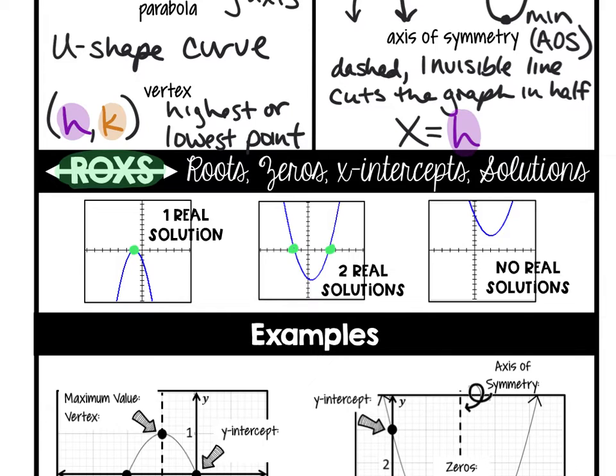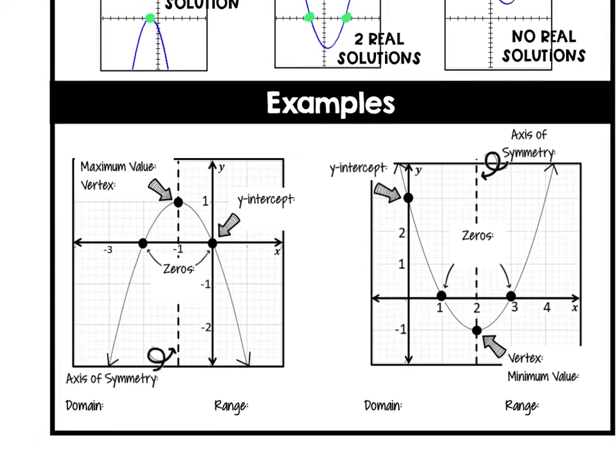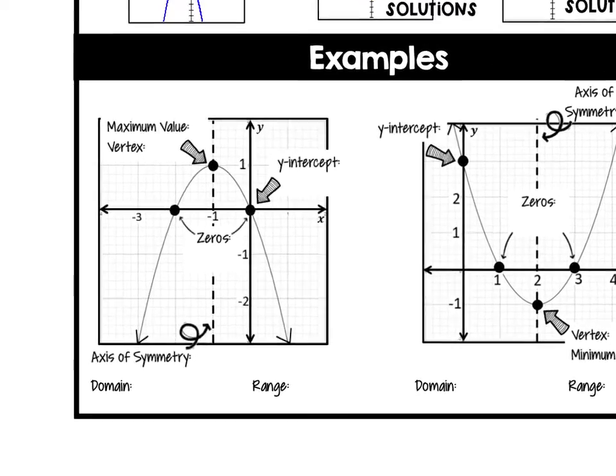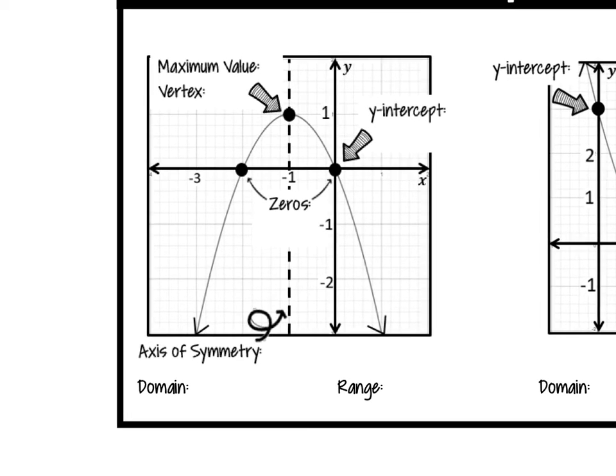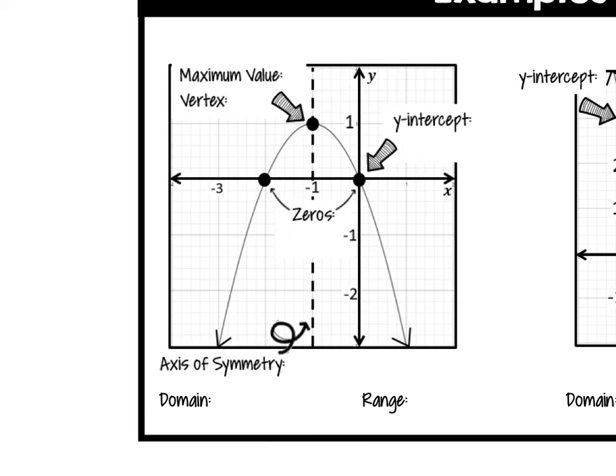So if we look at a couple examples of what parabolas look like in large, we've got these two examples here. Is this parabola, the first one, a happy or a sad parabola? It's a sad parabola because it's going down. So we can tell all of the information about this parabola, even though it's a sad parabola. We'll start at the top here. We're going to start with the vertex. The coordinates of the vertex are what?